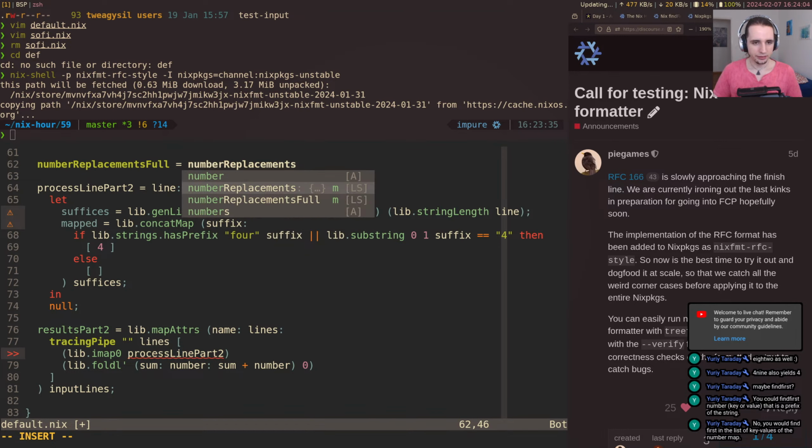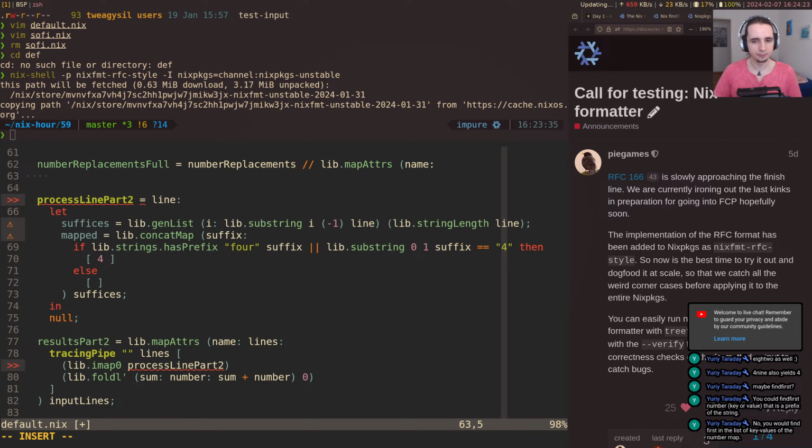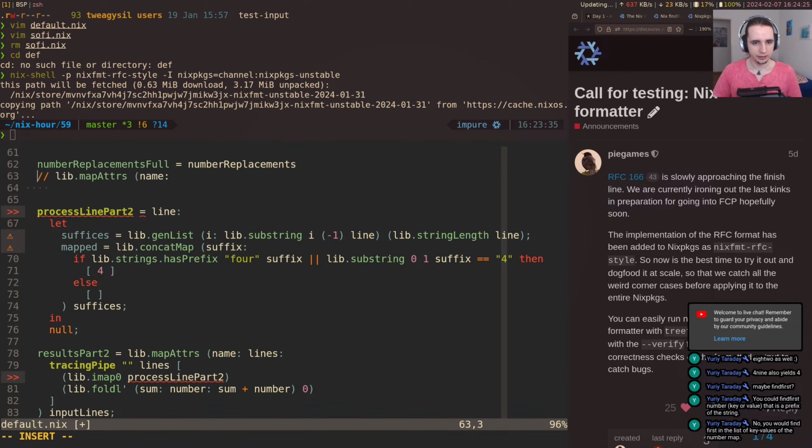So we want all the number replacements from the characters, but also we're going to do a lib.mapAttrs'. This is a version that allows you to influence the name of the attribute as well. So normal mapAttrs, let's try it here. And let's format this a bit better. Oh yeah, formatting, right, we have it available now.